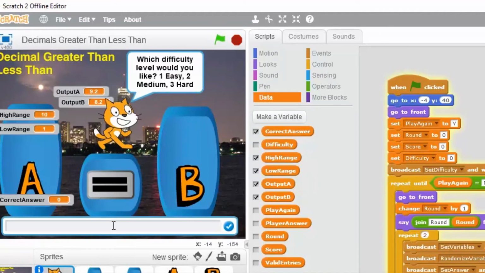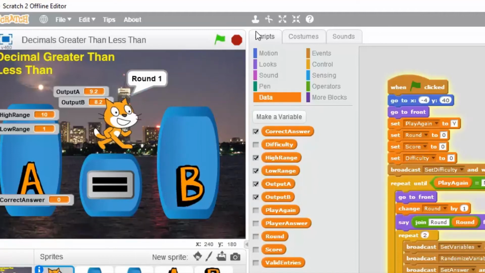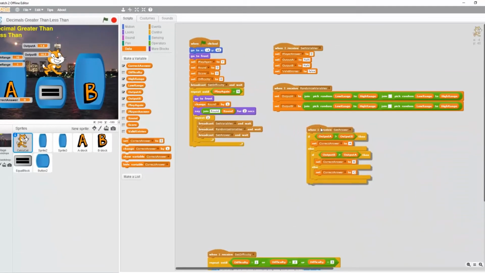Click on the play button. I'm going to use 1 just to keep it under control. And you should notice that it's set B as the correct answer choice because the value output B 10.2 is greater than 1.4. So everything's working pretty good so far. We're not done yet. We got a few more items to make.